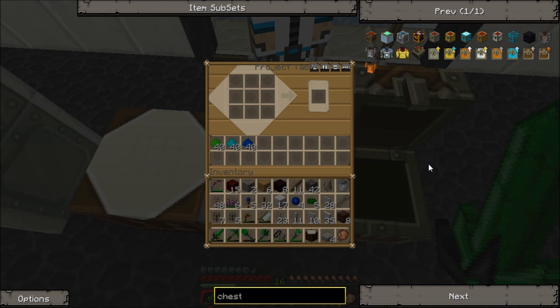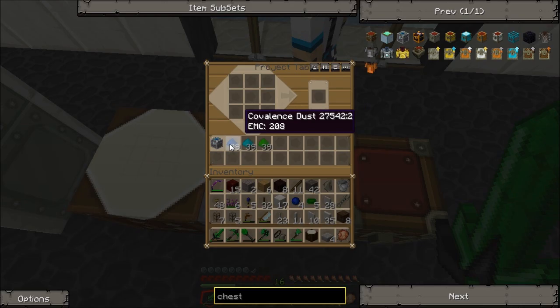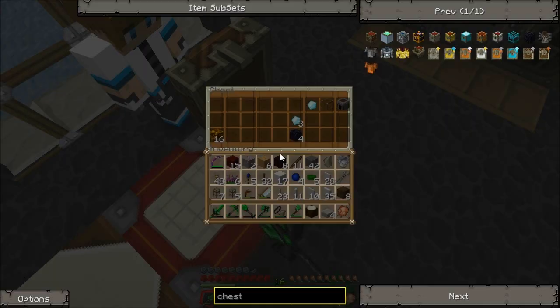What you want to do is put the chest down in the center or the bottom, and the diamond. I'm going to do the dust. Yep, you can do that. There we go. Look at that. And then, bam! Alchemical chest! Yep. What should I do with it? You can just put it in there, and it's good. Alright, next thing.